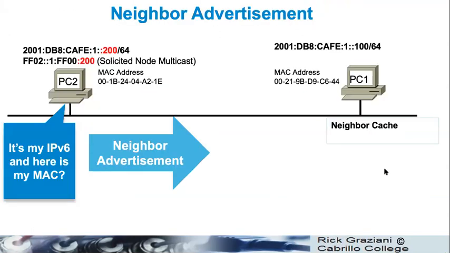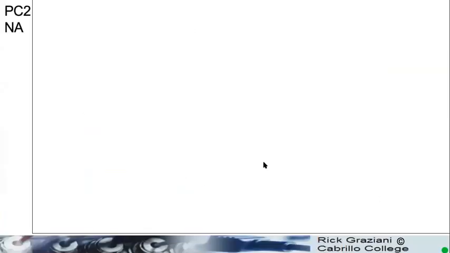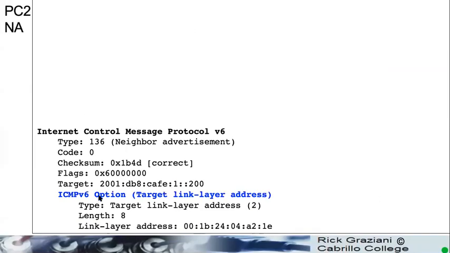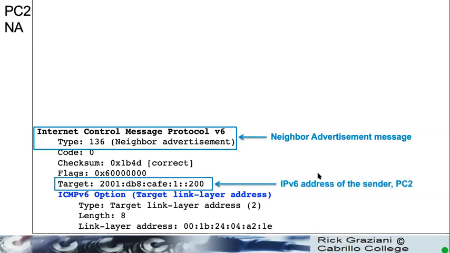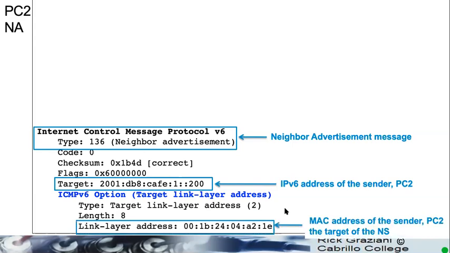The neighbor advertisement. So here's the return response with PC2's MAC address. Of course it's going to include the target link layer option 2. This is where it says, I'm a neighbor advertisement message. This is the address you were looking for. That's my address. So that's who you were looking for. You knew that IPv6 address.